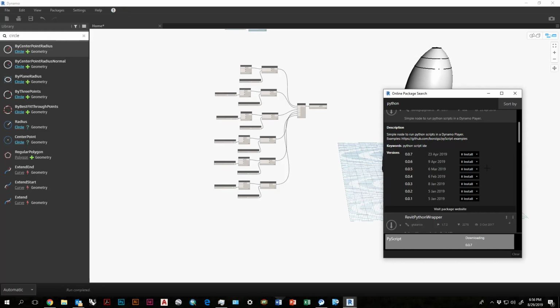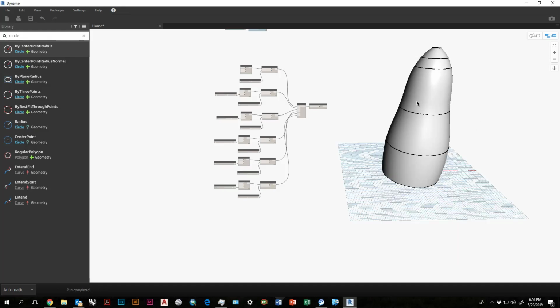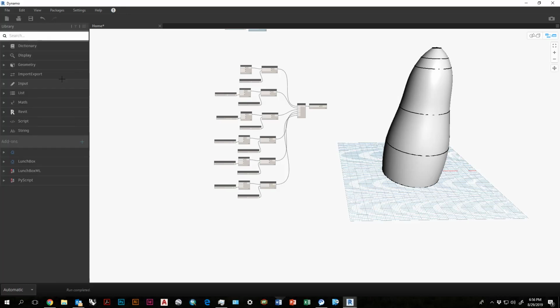Python scripts and binaries, yes. Okay, so both have been installed. All right, so I can close that. And now I've got all of Lunchbox's tool set available to me. So you can see Lunchbox down here.